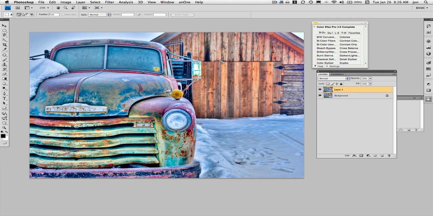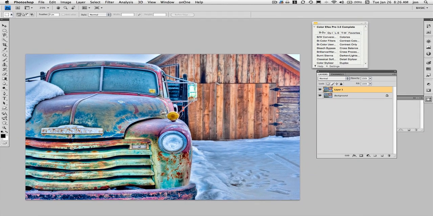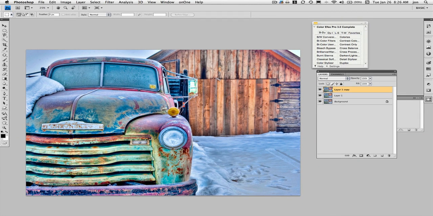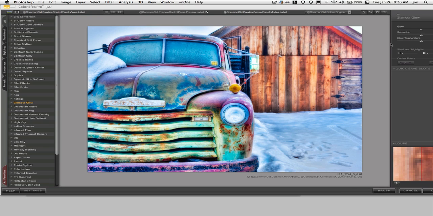I like the detail down here in the snow, kind of glowy. You got details in the back. I'm going to duplicate the layer again. Let's jump over to our color effects. Glamour Glow is one of my favorite ones to apply here. This is Nik Color Efex Pro. And we can adjust our glow amount.